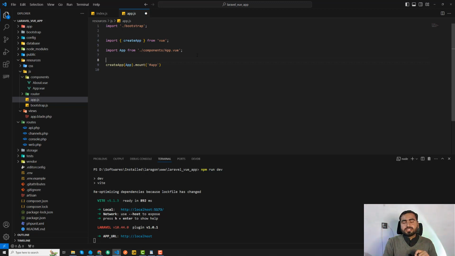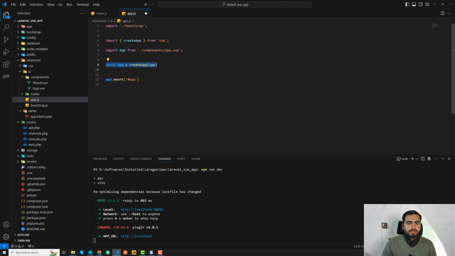Before mounting your application, you need to create your router. So that's why I'm going to store this into a constant app variable first, so later on I can use something like app.mount.